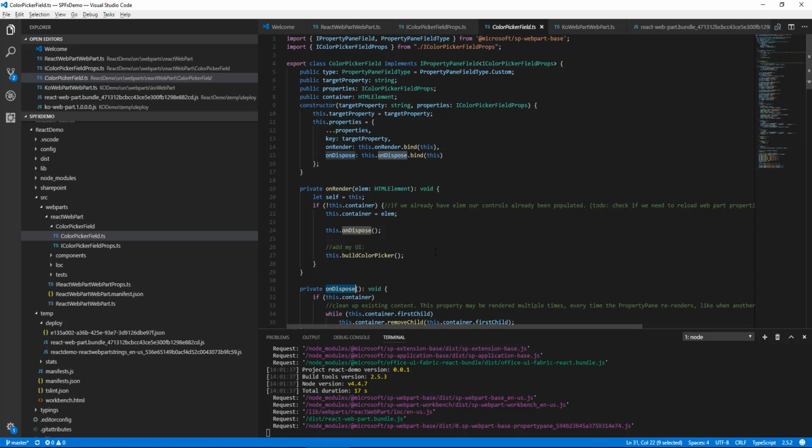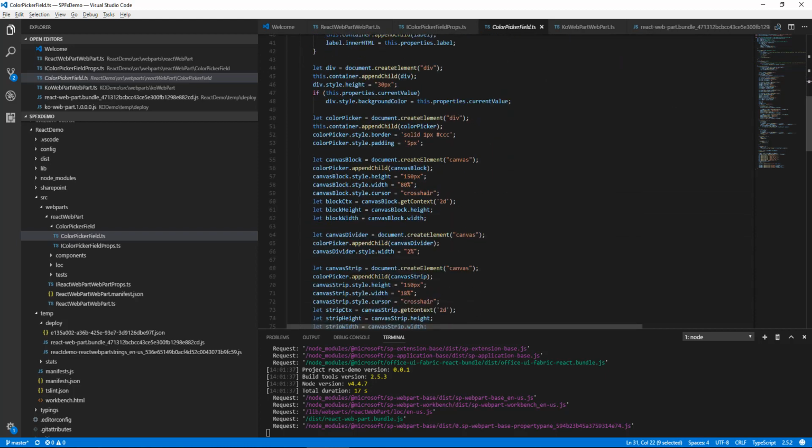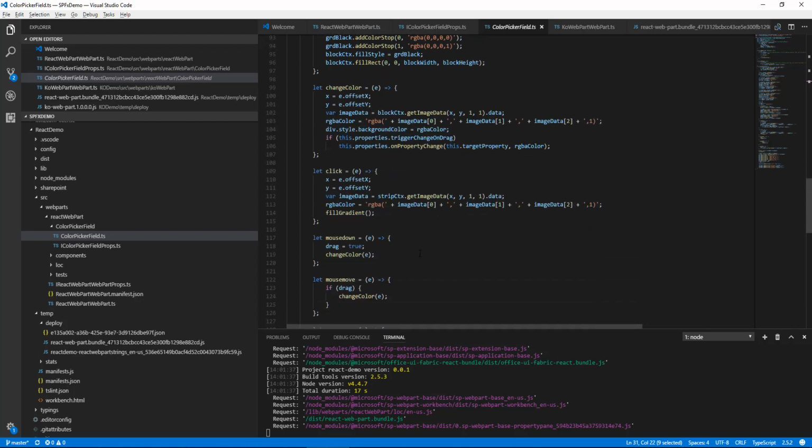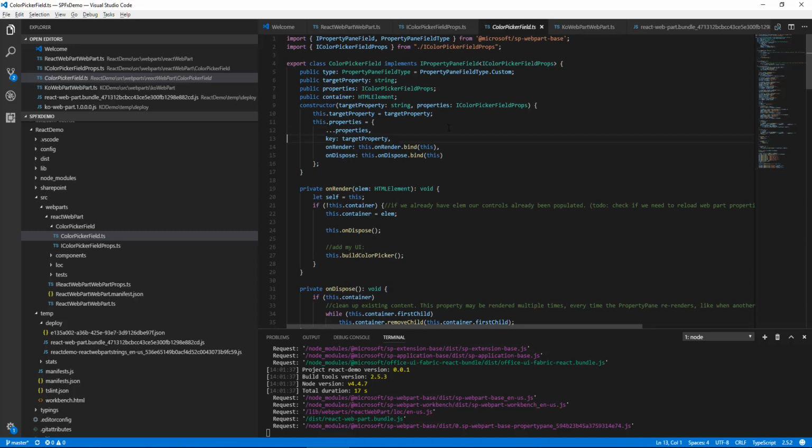The only way for me to send a value back to the Webpart who called me is by the Webpart passing an event handler to me, and I can fire that on change event whenever I have a new value that I'd like the Webpart to use. So that's the mechanism to enable that. One more thing I'd like to mention here, because a lot of people keep asking me what I am doing here exactly. So you'll see I'm using the spread operator, the three dots, and properties. This basically means take everything from this variable, from these properties in here, and supplement by these three members that I would like to provide a specific value to.